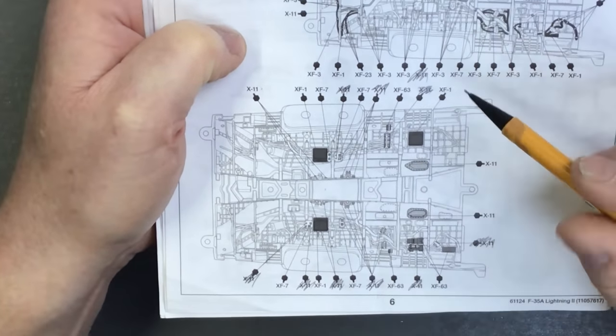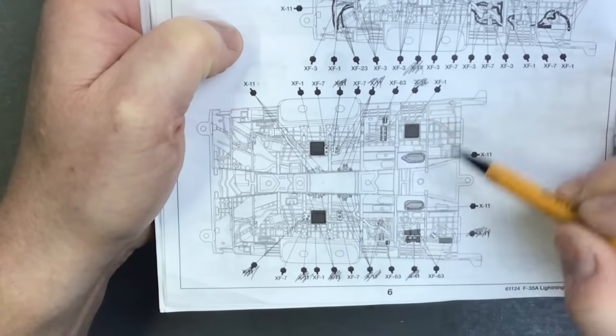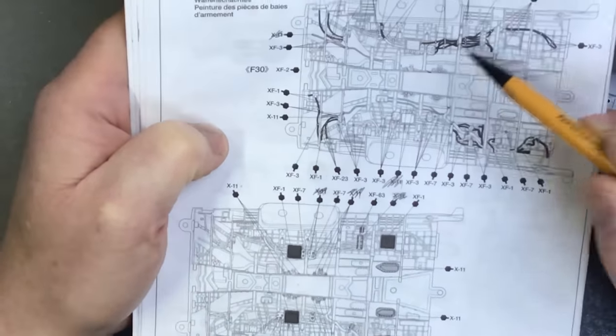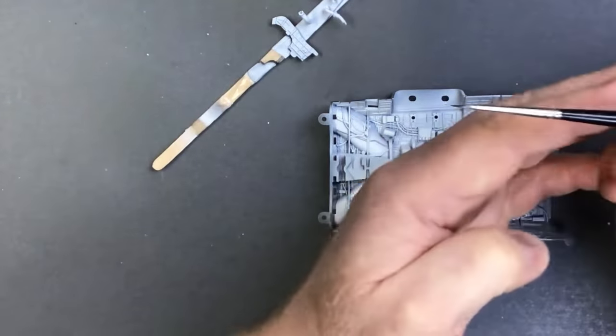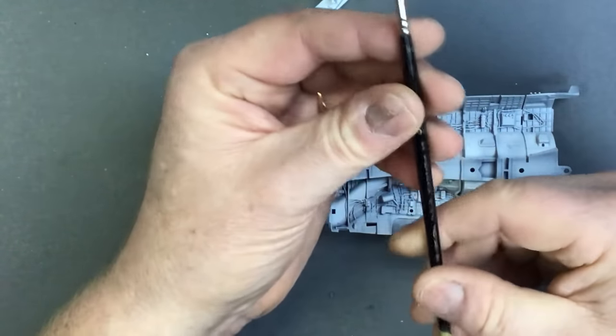So at the minute, I'm using some Tamiya lacquer flat black to pick out some of the boxes and some of the rubber cables and pipes and so on. So I'll just work around and use a really fine brush. This is one of my Sable 00 brushes.